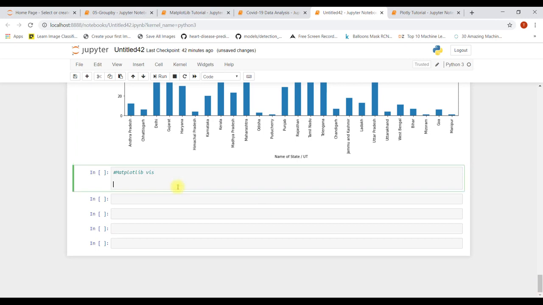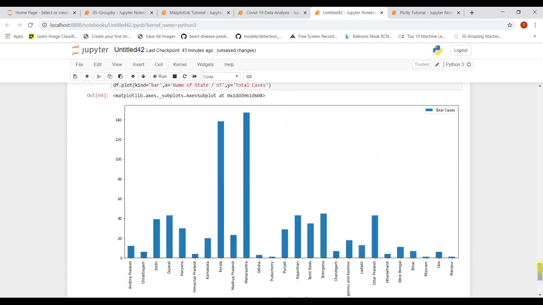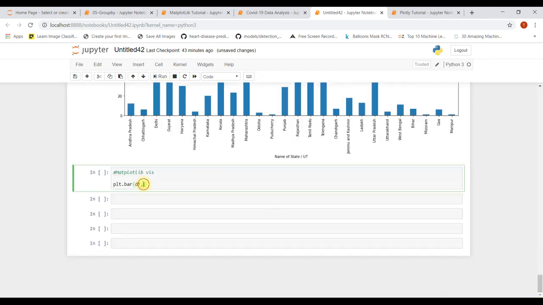Now in matplotlib, creating a bar graph in a single line is very easy. We just need to write plt dot. If you press tab here, you will see almost all the functions, and we need the bar graph. So plt dot bar, we are creating a bar graph.